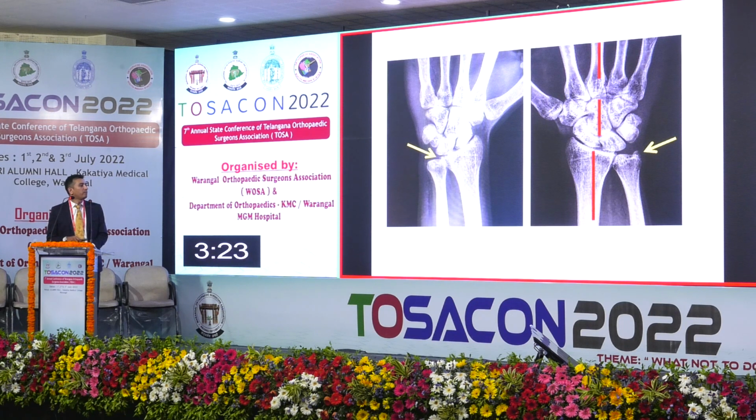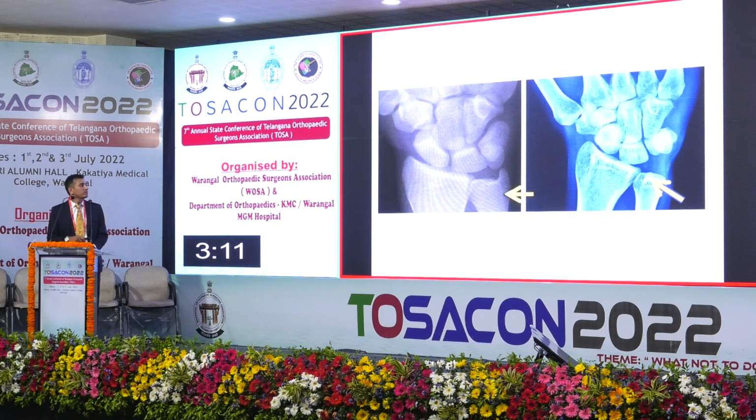And also in a PA view, you can clearly see that the radius, capitate and the metacarpal all are collinear or parallel, but that does not happen in an AP view. And again, the ECU groove is clearly seen here on the ulnar aspect, whereas it is more medial in an AP view. And also scaphoid is in a good profile in a PA view, whereas in an AP view the scaphoid is flexed and the good profile of scaphoid is not seen.